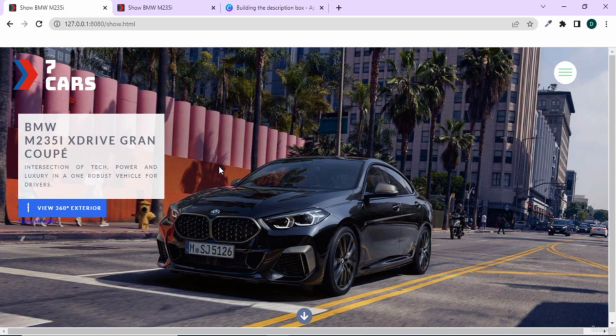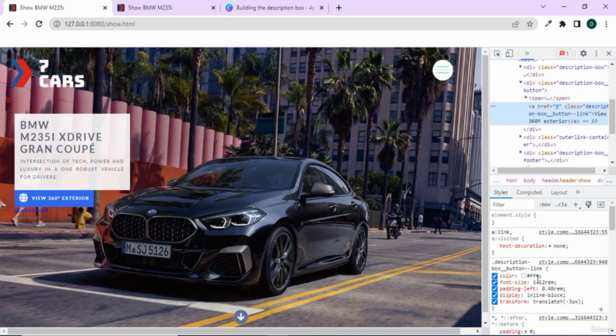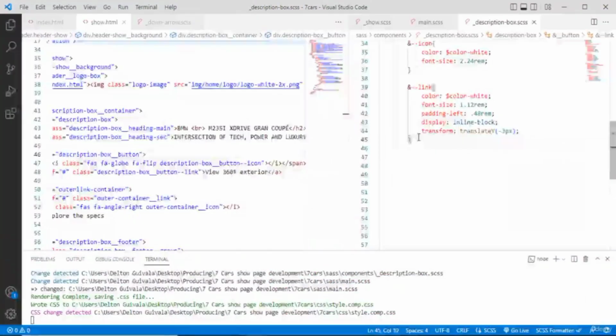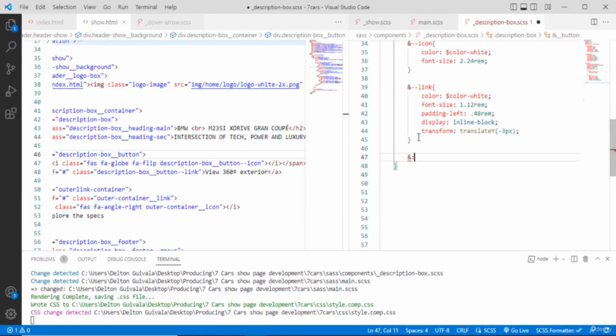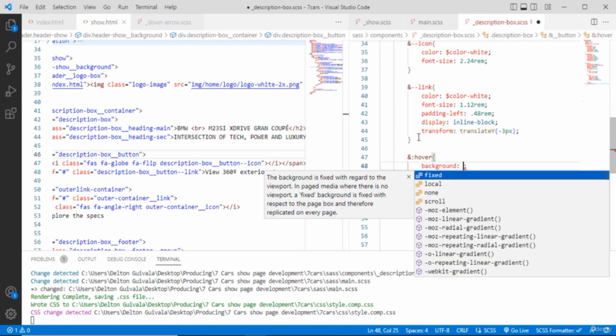Okay, here we have. If we inspect it, we can find out what is much better for us, where we have the transform. Okay, we can simply keep reducing, but -3 pixels is much better. And as we hover on that, we're going to change the background to be color dark green.